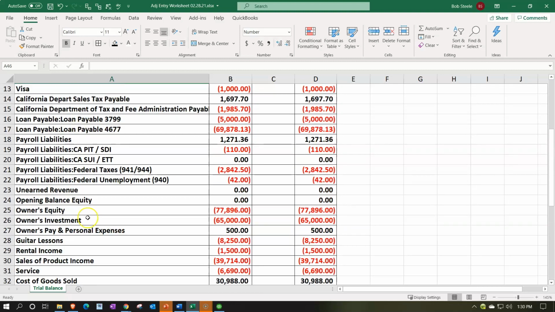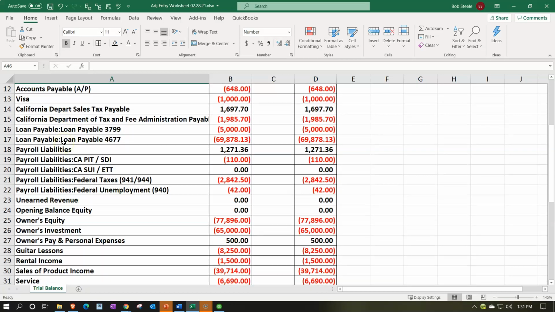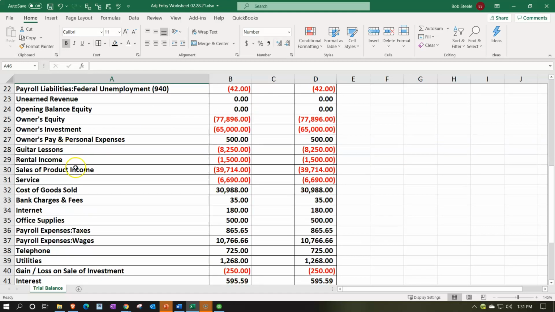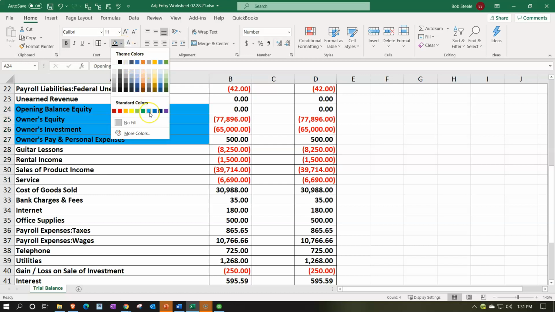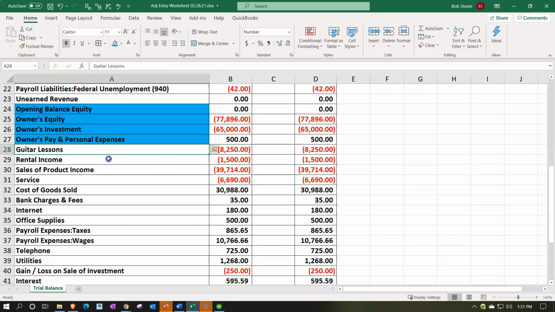And then oftentimes I'll mark the middle of this thing, because you can see we got these accounts are the assets, and then the liabilities, and then we get down to the income accounts, and the equity accounts are right here. So oftentimes I'll highlight the equity accounts right here and say I want to show that this is like the middle, and I'll make them usually blue. And that means that everything blue and above is the balance sheet. Everything below the blue is the income statement. So here is the income statement.